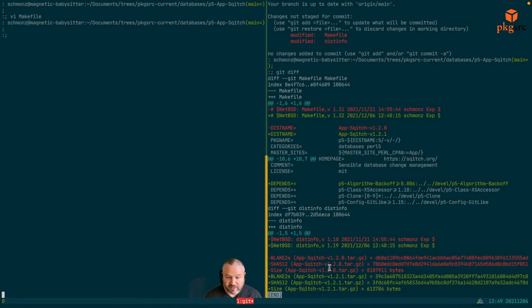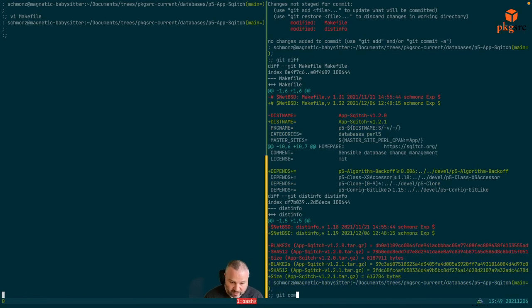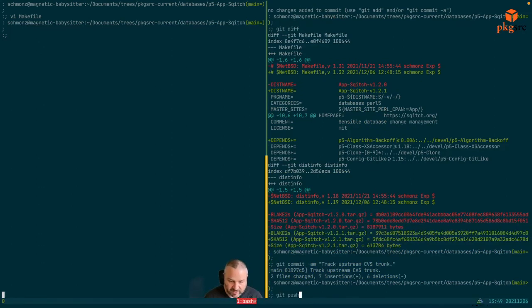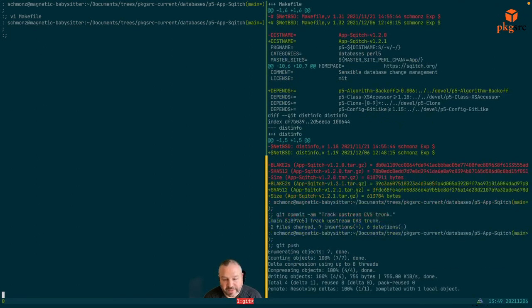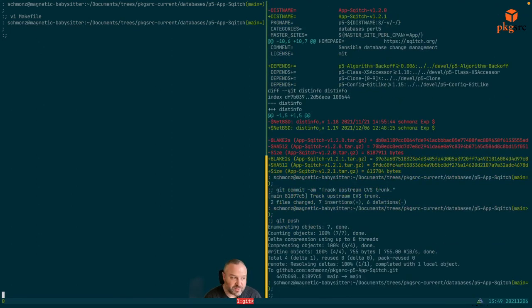Nothing else did change. So I'm going to say what I always say here, which is not that. Track upstream CVS trunk. Because I just use my Git as like a handy mirror of what's in CVS. It used to be more useful than that when I traveled a lot and could work offline. It's still handy when I'm sort of occasionally testing more invasive changes to packages. I don't usually do that, but sometimes.